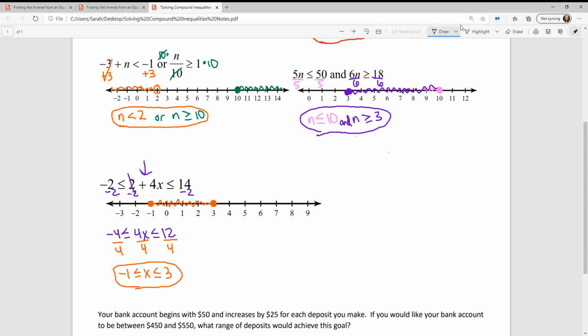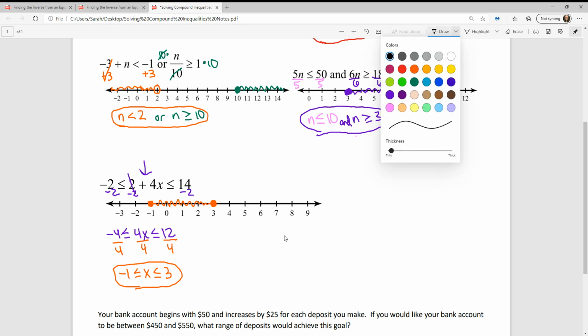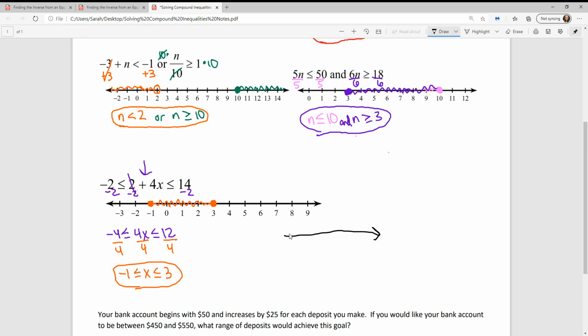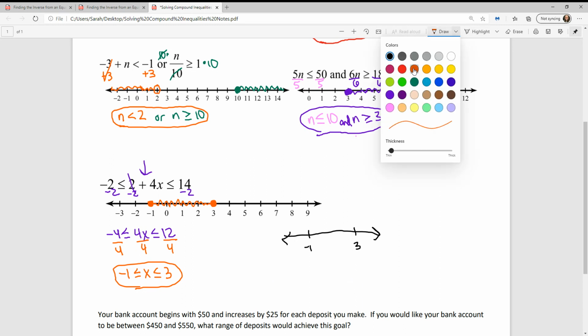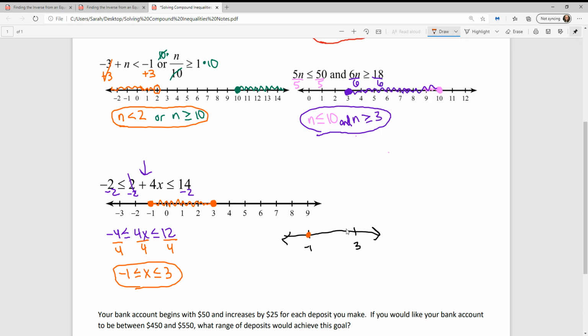When you're doing these on your homework, you can make a simple number line like this that just involves the two numbers you care about. So I'm going to use this last problem as an example. My two numbers are -1 and 3. And put the circles and the shading where they go. You don't need to draw every single number on the number line like on the ones I had provided here.